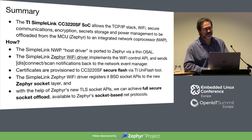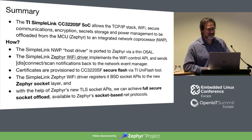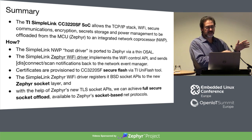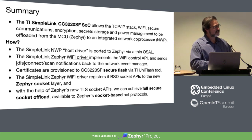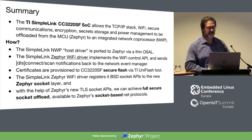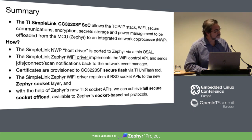So in summary, the SoC that we have allows the whole TCP/IP stack, Wi-Fi, and secure communications to be offloaded to the network processor. It's achieved by writing a host driver, taking the host driver from the SimpleLink SDK and porting that to Zephyr via its OSAL, writing a Zephyr Wi-Fi driver that implements just the control plane API for scan, connect, disconnect, and the callbacks into the networking stack. And then for the sockets, providing the socket APIs through a function table that's registered with the socket shim layer. Certificates are provisioned using the TI UniFlash tool. And with the help of this new TLS API, we can get full secure socket offload, and that will be available to the upcoming socket-based network protocols.